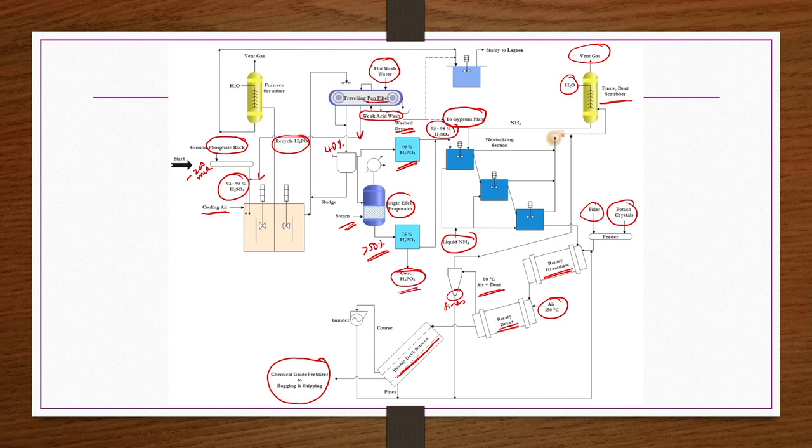So this way you can make use of sulfuric acid without any wastages, because you are getting weak acid as well as the concentrated phosphoric acid, plus in addition to that, you are able to produce the mixed chemical fertilizers as well. Okay. So the same description is given here.